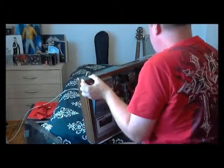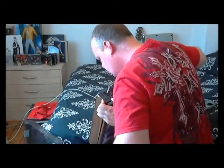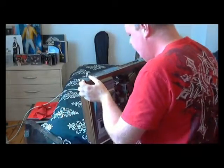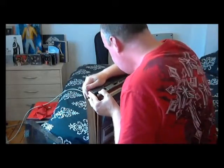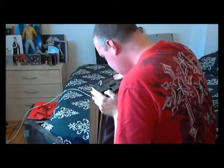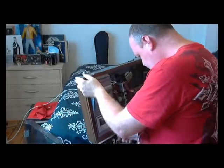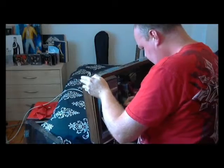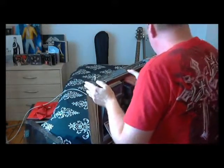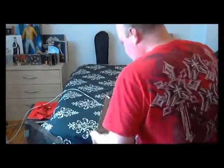I don't know if I can actually get into this because it looks like I can't. I think there's a screw or something holding this in place. Can't really see anything in this actually. I can see a transformer. But something is holding this in place. It might be the ejector actually. Not the ejector, but this does come off. This side is off, so maybe a screw's holding it in place. I'm going to check that right now.